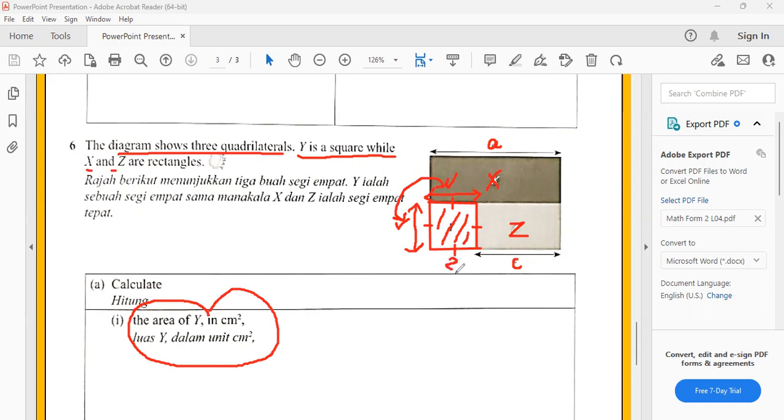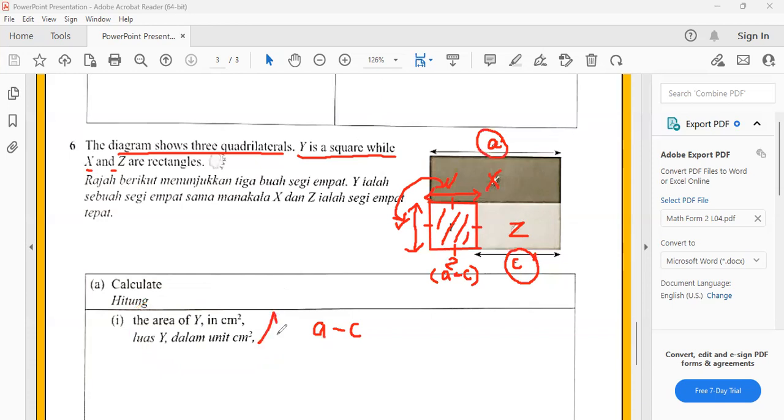Who has an idea how to find the length? Put in chat. Gloria and Fatin, how are we going to find it? Who put in chat? What is the length of Y? Using the unknowns. Yeah, I know you don't see any numbers there. But you should use A. You should use C. Very good. A minus C. So A minus C is the length here. A minus C. To find the area, what would be our formula?